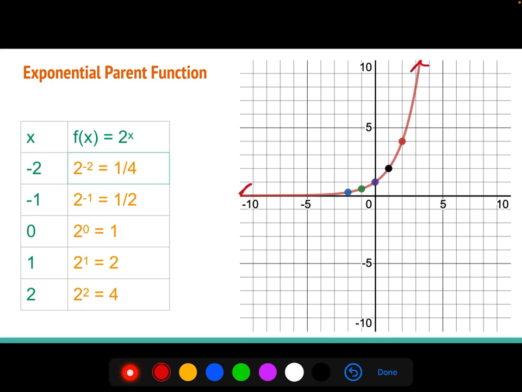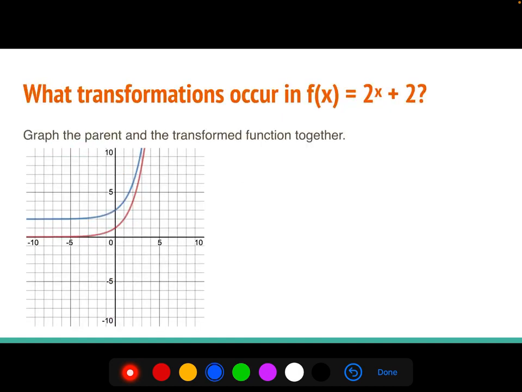So remember, this is what the exponential parent function looks like. He's J-shaped. Remember that. And down here on the x-axis at y equals 0 is a horizontal asymptote. So he never goes below the x-axis in the parent function. Now, I did 2 to the x for the base is 2, but you could have any of these be any base. It could be 10 to the x, e to the x, 3 to the x, any number you want for the base, and it's still going to be J-shaped kind of parent function. Now, what we're going to do is we're going to move this parent function around.